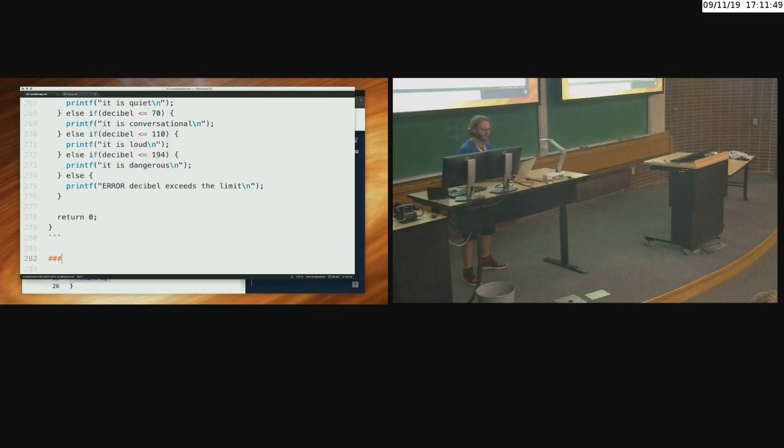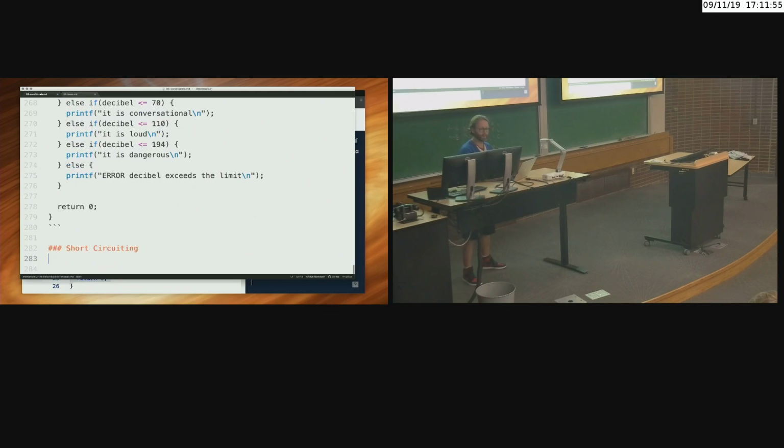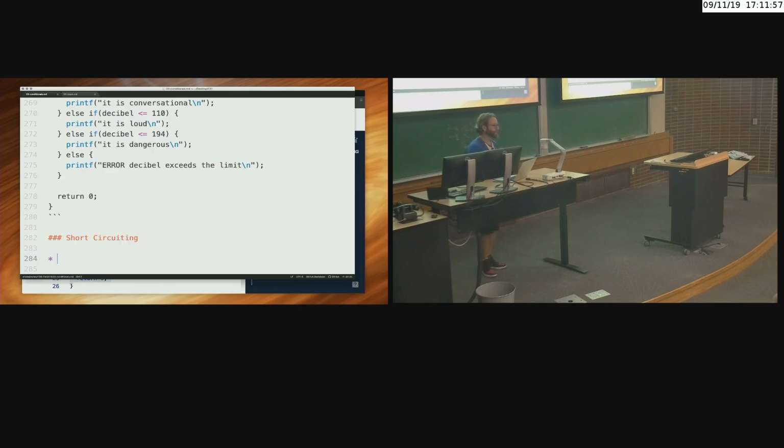All right, one last thing with respect to conditionals is something called short-circuiting. I think that's spelled correctly. Yep, that is. So what is short-circuiting with respect to electrical circuits? We've got several EE people out there. If I've got a circuit here, here's a battery and here's a light bulb. Positive charge is going this way, and then negative charge, I think it goes that way. Positive goes out, positive in negative. Is that right, EE people? Okay, thank you. If I've got this large circuit here, what is short-circuiting it?